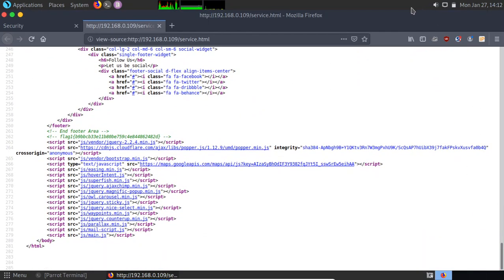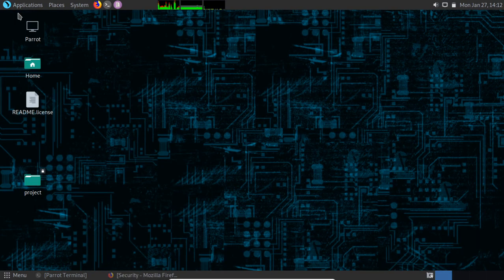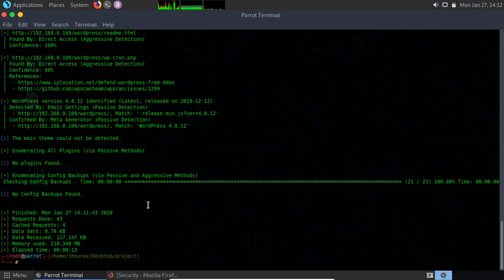Yep, we got our first flag. As we figured, since he was using unnecessary comments, it's pretty obvious to get a flag in it. We got our first flag and let's save it. We also got our scan.